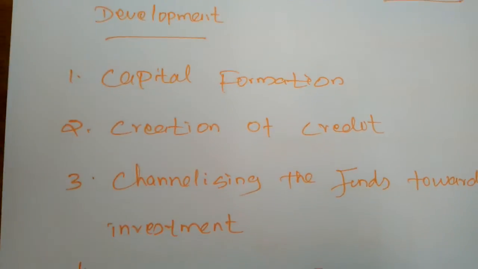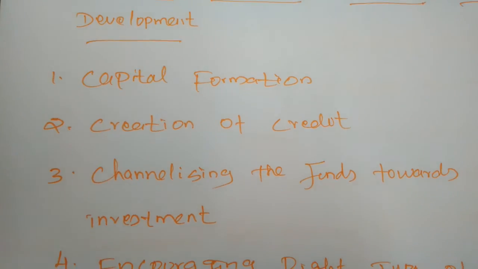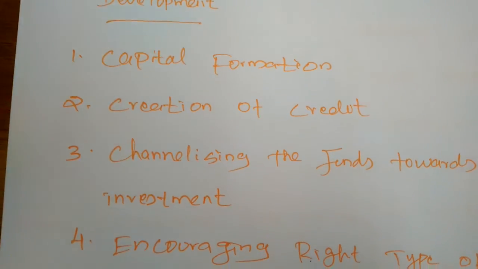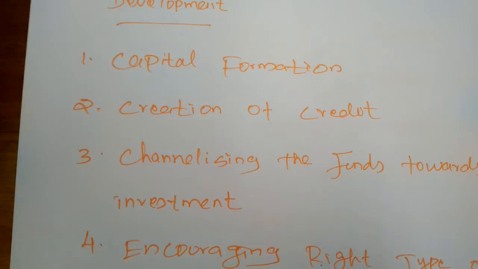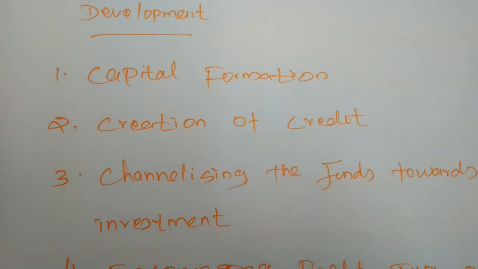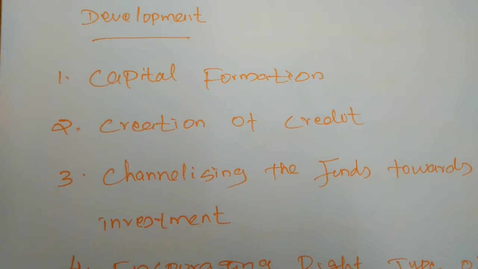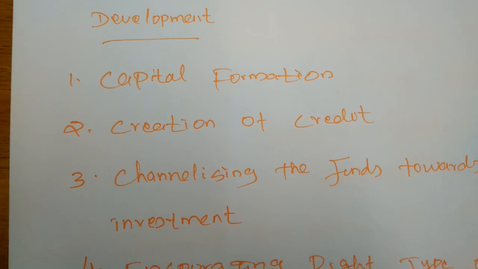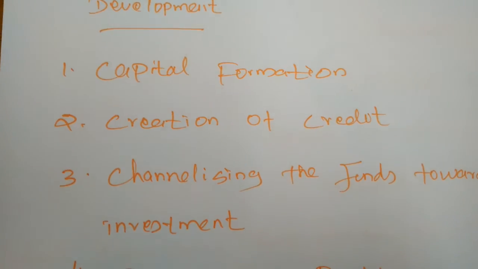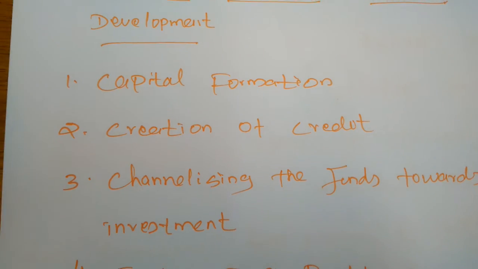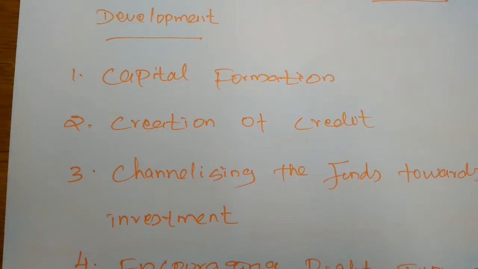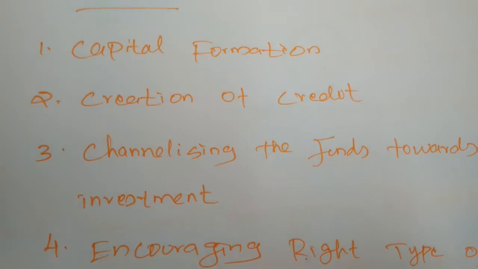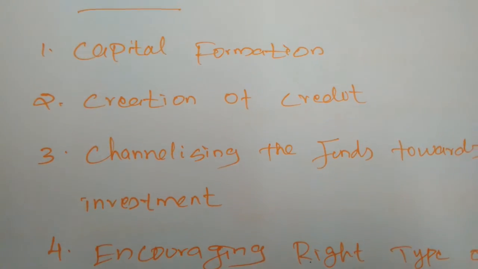the banks collect deposits from different types of people, and they provide the collected deposits to other people such as entrepreneurs or manufacturers who have industrial sectors. So here the commercial banks mobilize the small savings of people scattered over a wide area through their network of branches all over the country and make them available for productive purposes. Productive purposes means providing funds to more productive entrepreneurs.